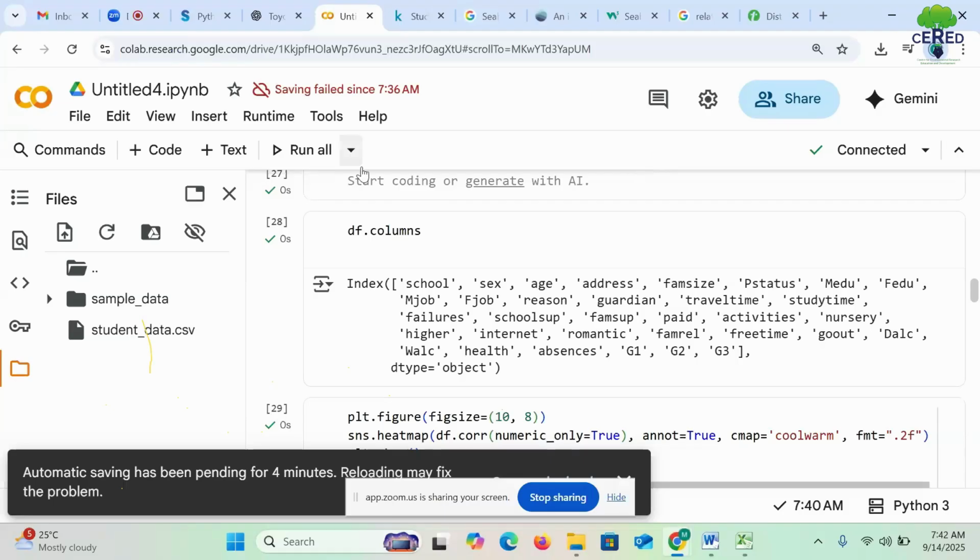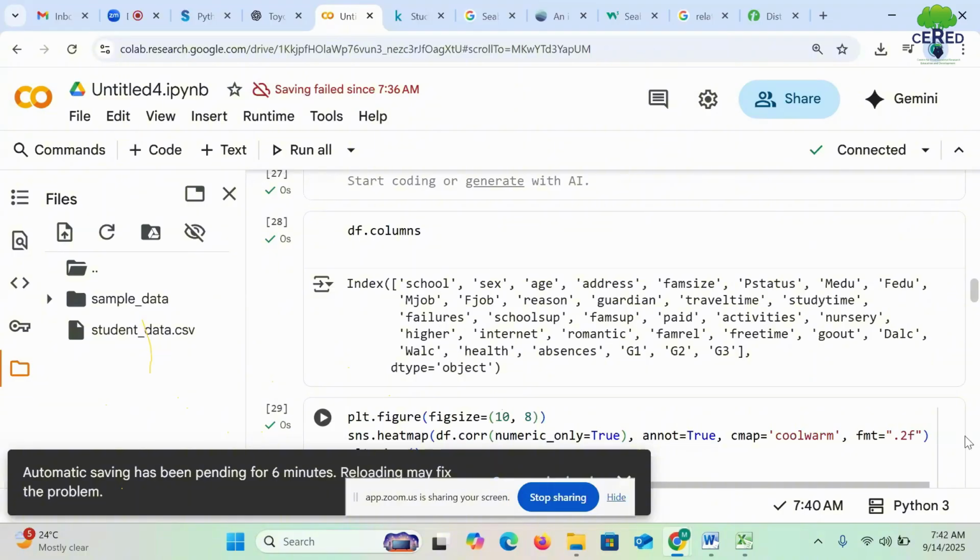If you are able to see here, we have df.columns. So that means school, sex, age, address, family size, parent status, mother education, father education, mother job, father job, reason, guardian. These are nothing but the various columns available under this.